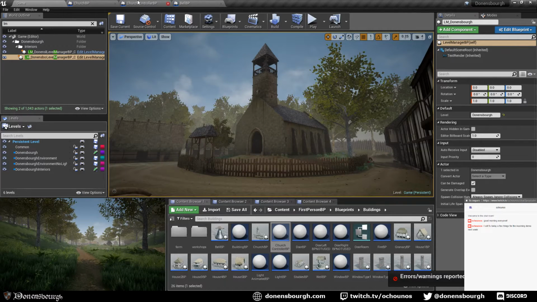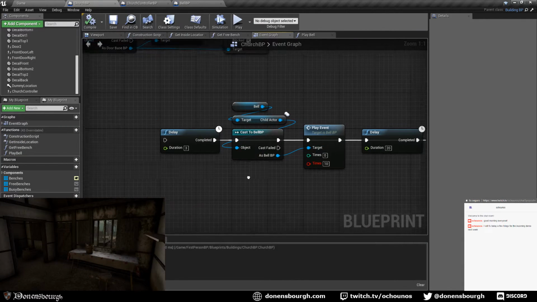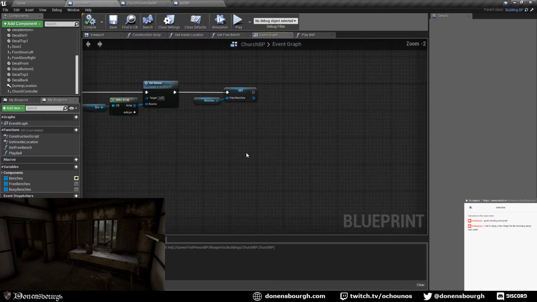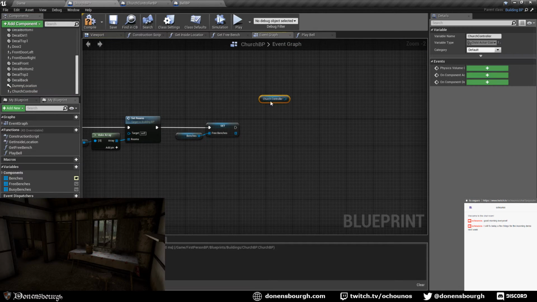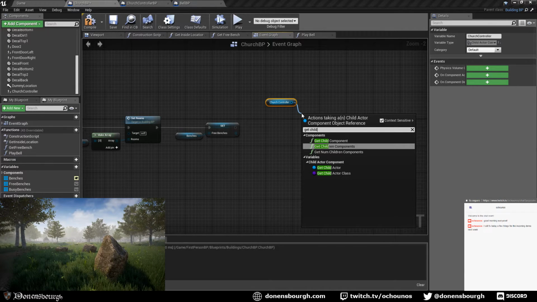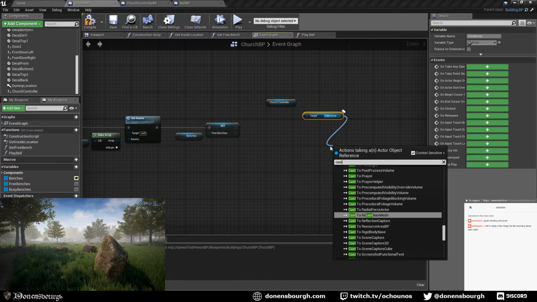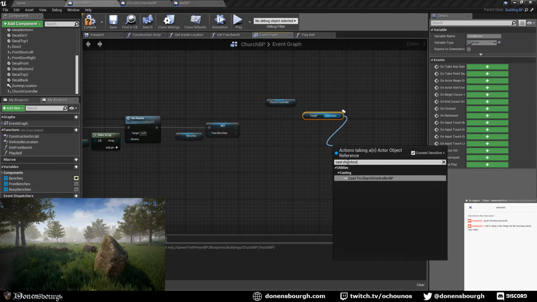Ah, yeah, true. Because we need to assign this charge to this one. So okay, here I think we need to get child actor, and then cast this one to charge controller.